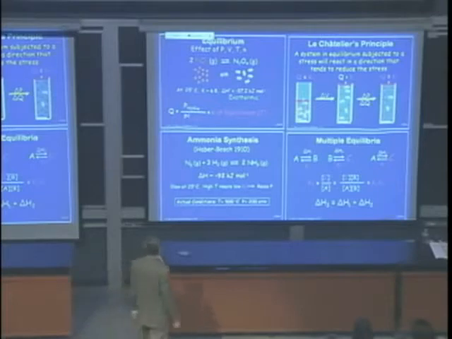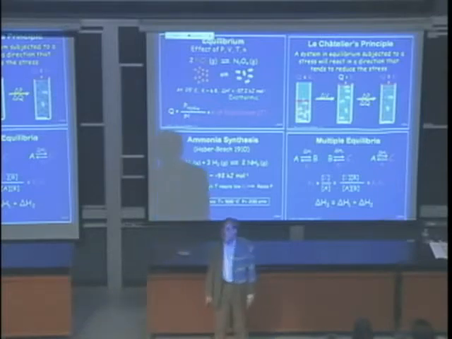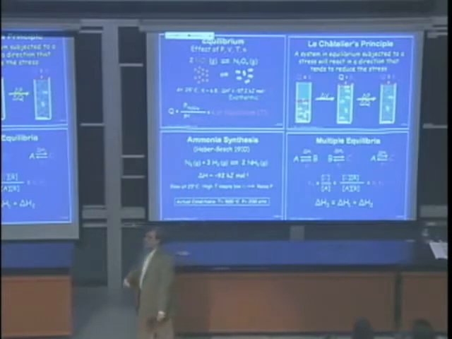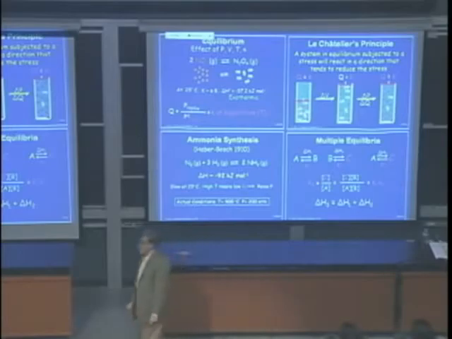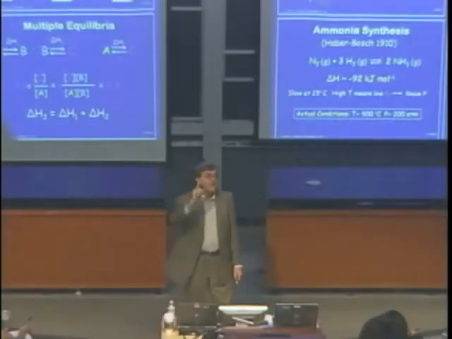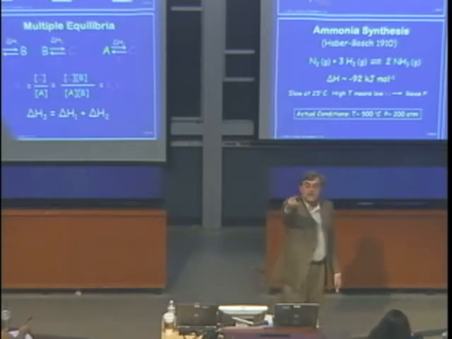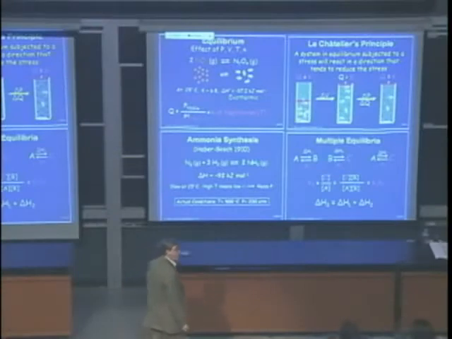Now we also talked about heat. If it's exothermic, we look at heat as a product. So if I have an exothermic reaction, that means I have plus delta E. That's the heat that I release here, okay? So now I increase the temperature. Heat is released, and obviously if I increase the temperature, I increase one of the products, that's the heat. Which direction do I drive the equilibrium? I drive it to the left. I'm making more reactants, okay?